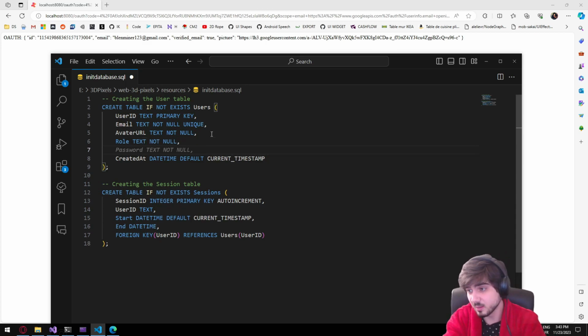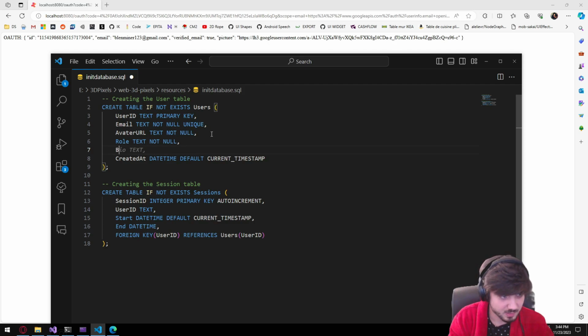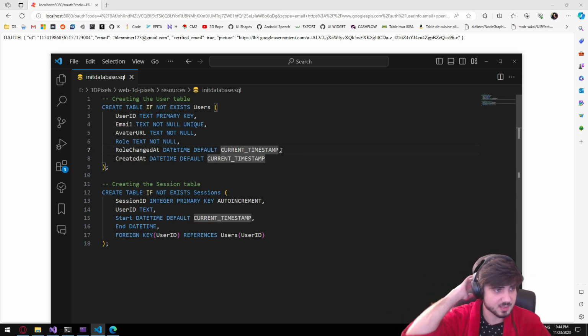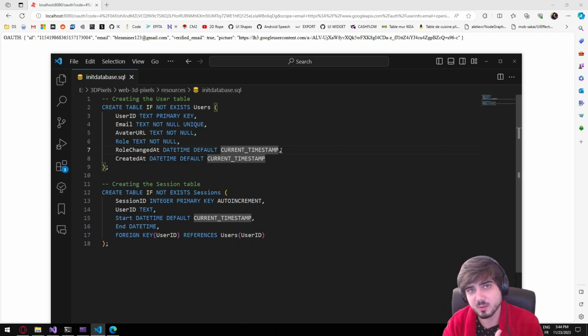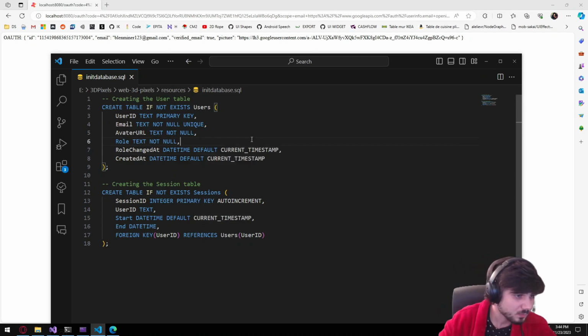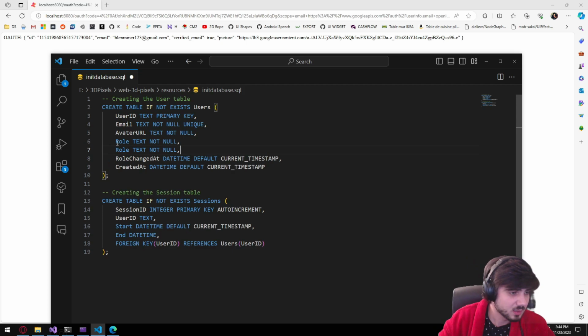So regular user, admin user might have some different roles, banned, and then we can say role change. So whenever we change the role, we're gonna think about also changing this, so role change that. So for example, my train of thought behind this is we could have a limitation for how long you can have a certain role. And we could have something like previous role.